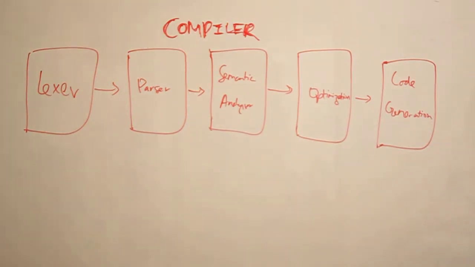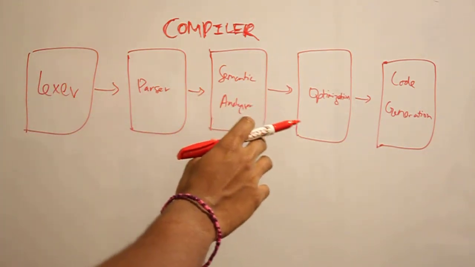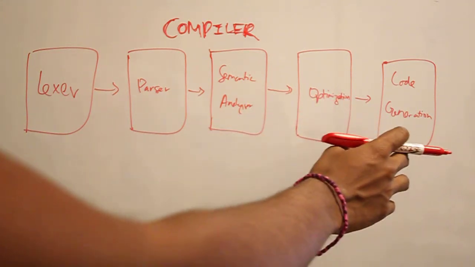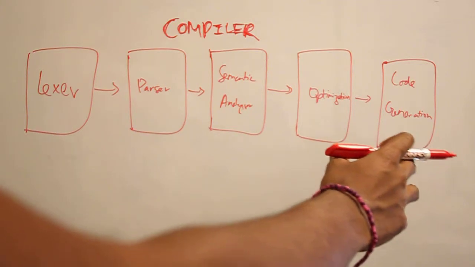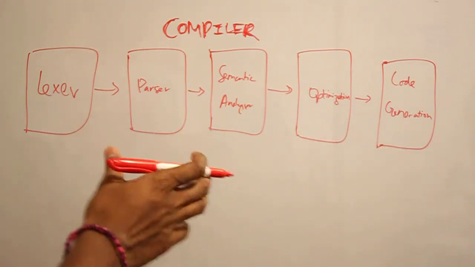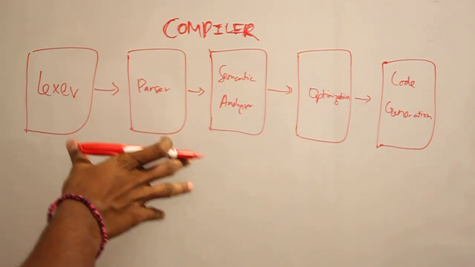If you're a programmer, you've almost certainly used compilers, or at least you've heard of them if you've used interpreted languages. So let's break down what a compiler actually is from a really high level perspective. A compiler basically has 5 main stages, and it goes from lexer to parser to semantic analyzer to some kind of optimizer, and then finally you have the code generation phase, which generates machine code that the machine actually runs. It's really useful to think of the first 3 phases as you would think of human speech.